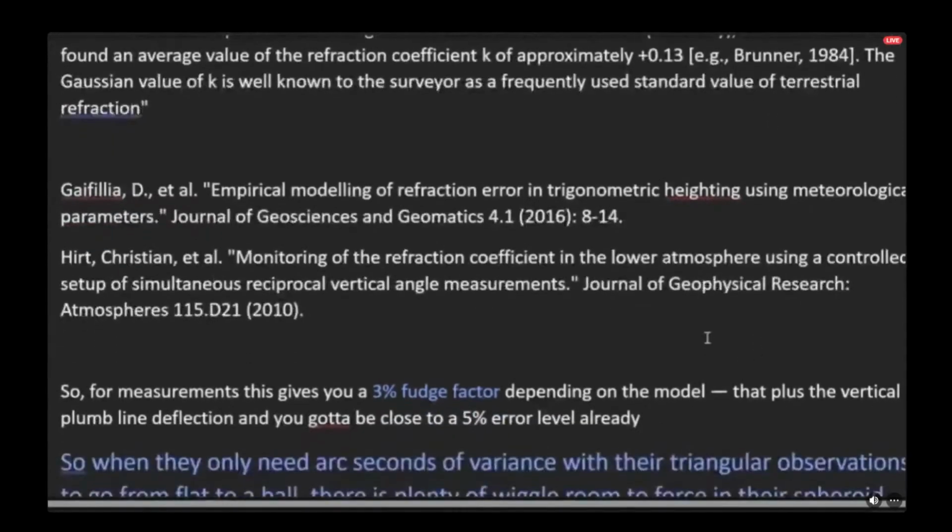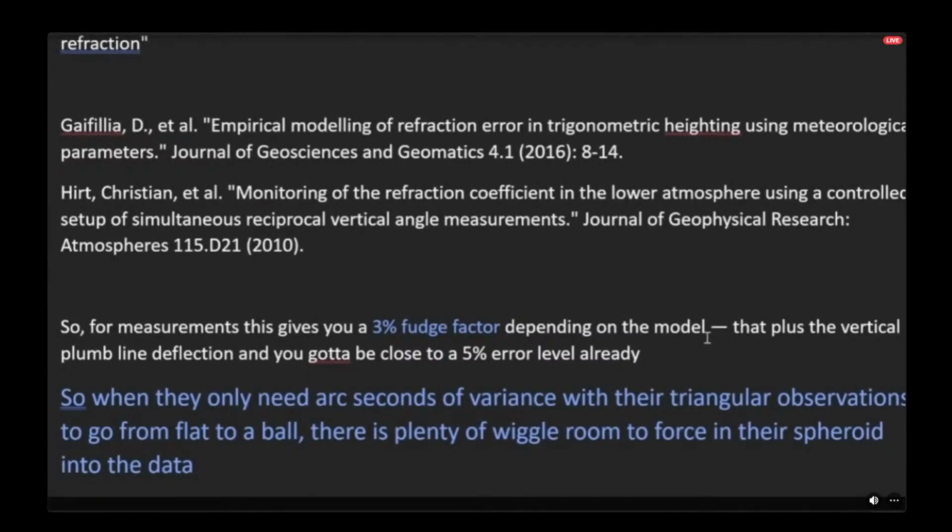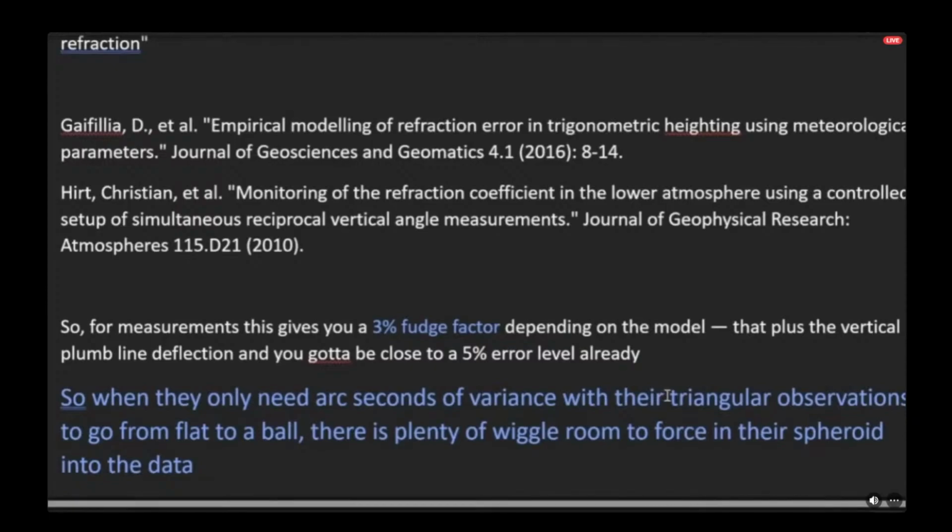So they know that essentially with the margin of error you get in spreading out the triangles over a large distance, hiding ocular measurements within things like refraction and dip angle, they have a huge fudge factor to turn all of their planar surveying data and measurements, which is all they ever take in reality, into this fantasy geoidal model that has curvature. So they have this fudge factor. We figure it's between 3 and 5%, really, between the plumb line deflection, the difference in the refraction coefficient, and all the things that apply to vary.